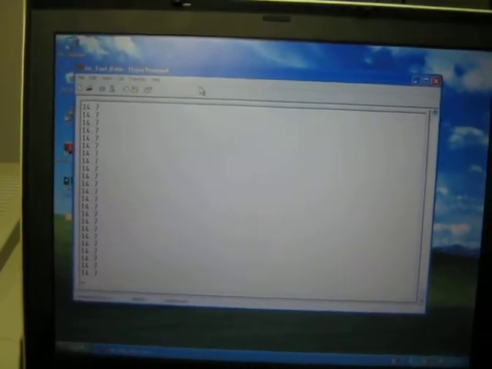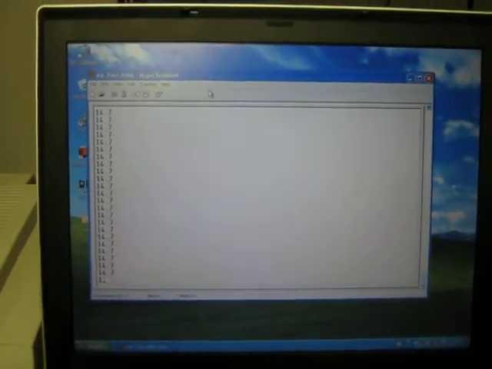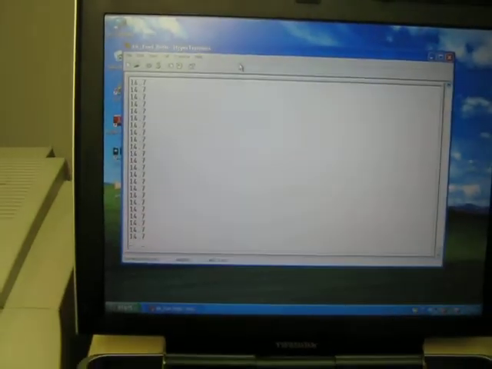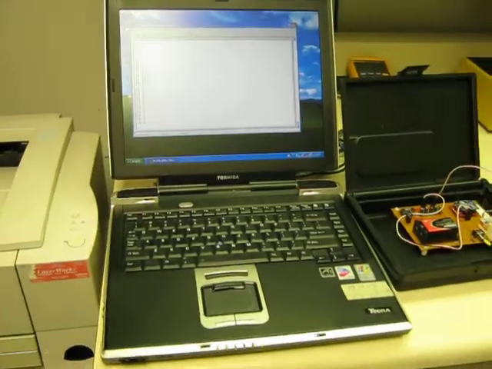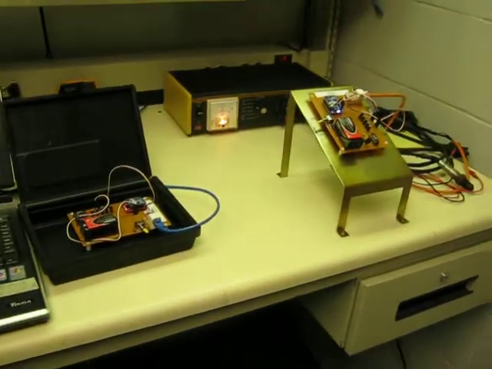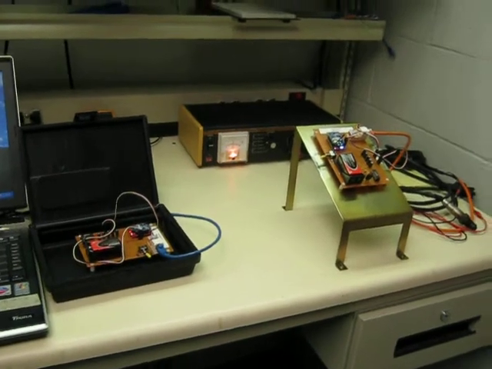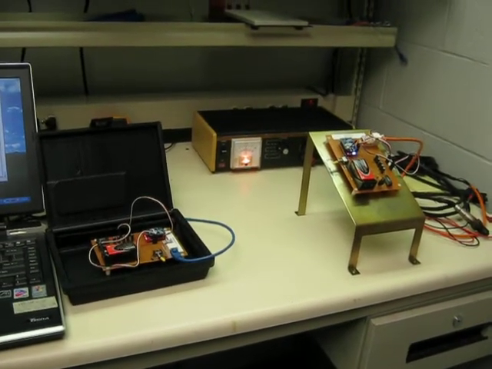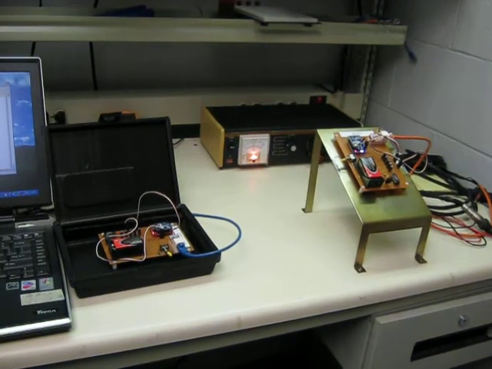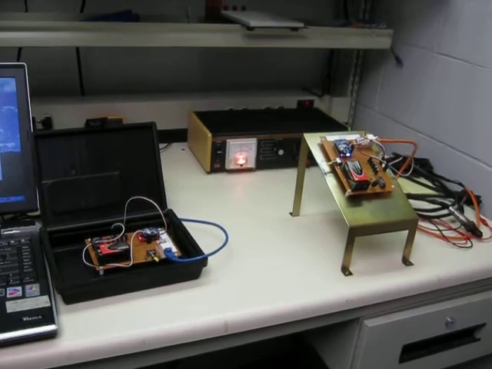Now, the higher the data rate, the more errors may be transmitted. This one has currently been tested up to almost a quarter of a kilometer with no problems in data transmission. So again, this is using Xbee modules from Digi, which utilizes the ZigBee standard 802.15.4.